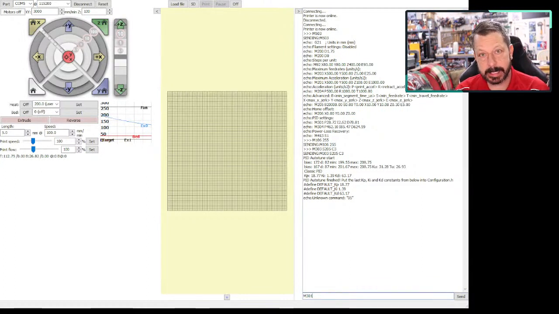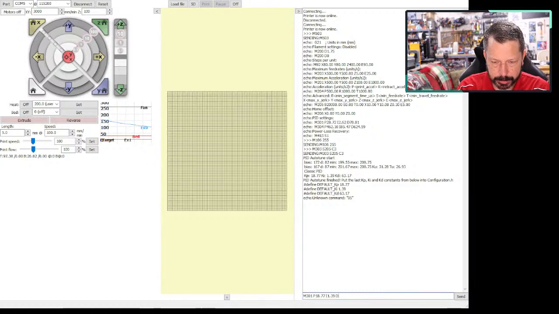M301 is save these numbers that I'm about to tell you into the file. So M301 P, and I would take, it looks like 18.77, and then I 1.39, and D 78.